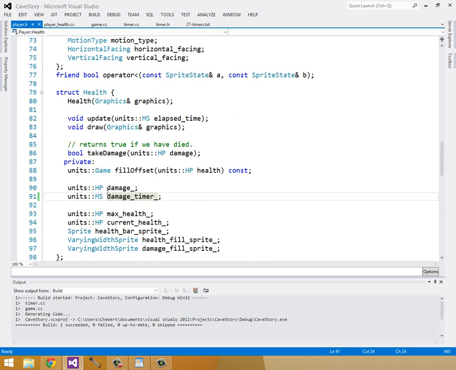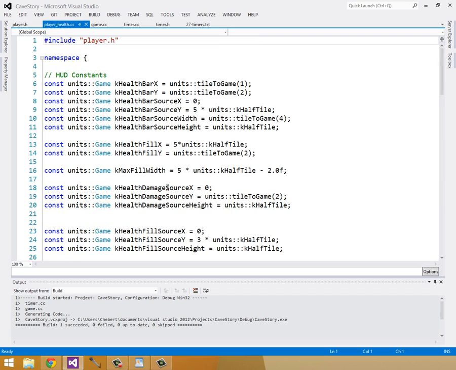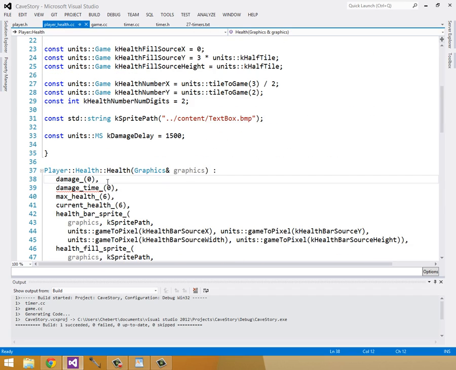Damage timer, and this is not going to be units of milliseconds anymore. It's going to be timer. So let's go into playerhealth.cc and initialize our timer with our expired time. So what is that? K damage delay. That's the number we're looking for. K damage delay.